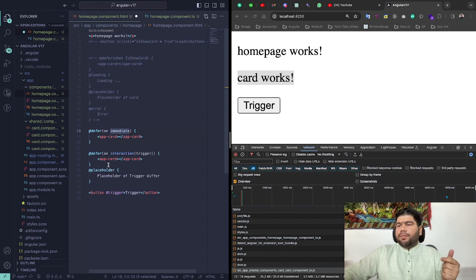So the other part is interaction. So interaction belongs to something like if you want to trigger some events, or if some button is clicked, or some kind of change activity is going to happen. So on the result of that, you will show or render your components. So for those strategies, for that scope, you will take advantage of on interaction. So this was related to the interaction part.